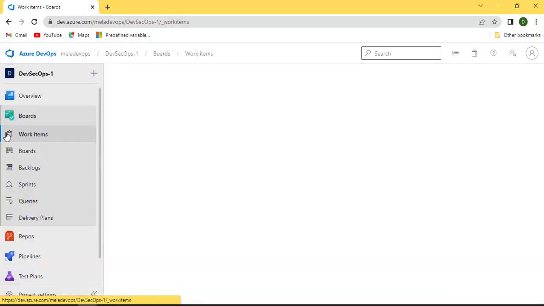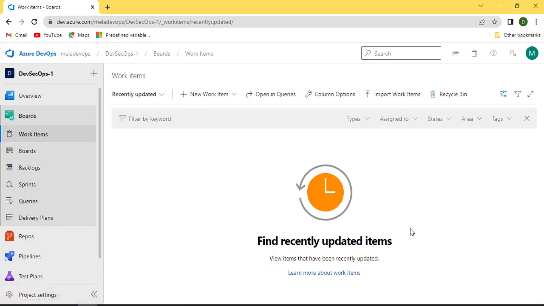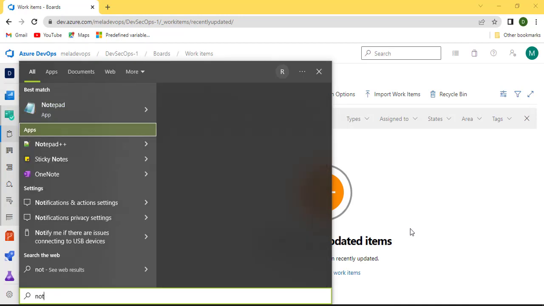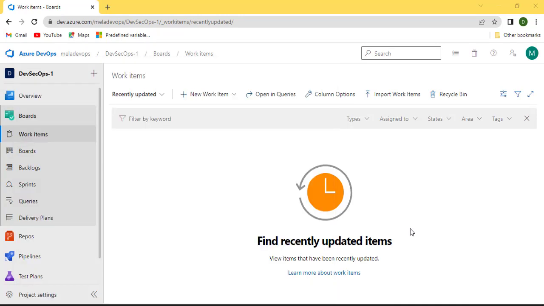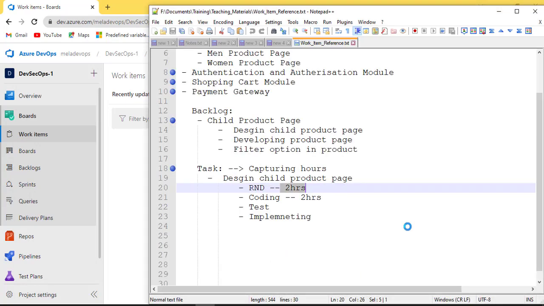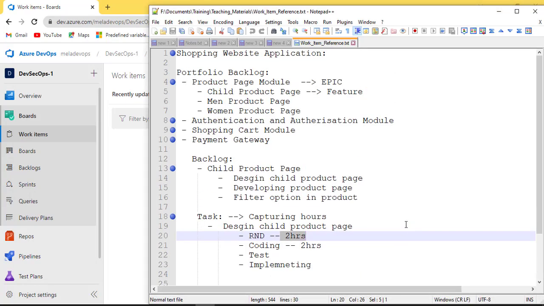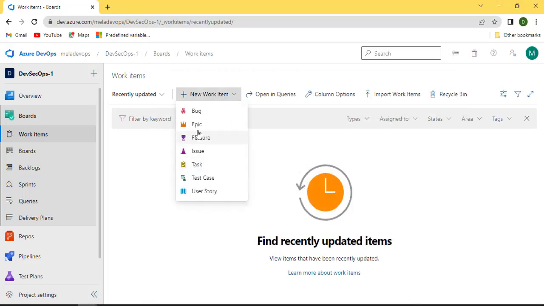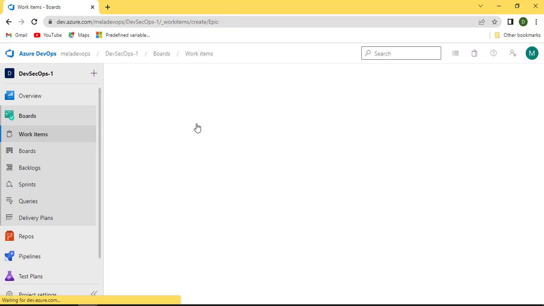Now, we spoke about Epic, Epic, feature and things like that. Now let's start creating this Epic and feature. Later we'll do the migration. I have a bunch of data already created which I will export directly to my work item. So let's go and create an Epic. This is what Epic is all about.